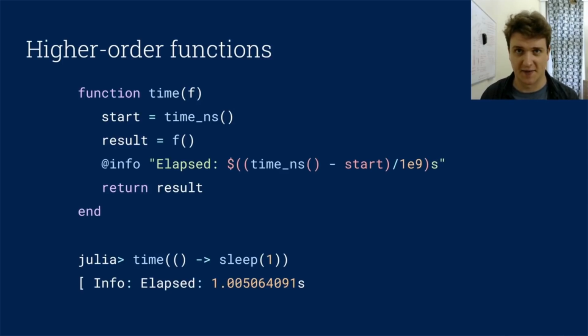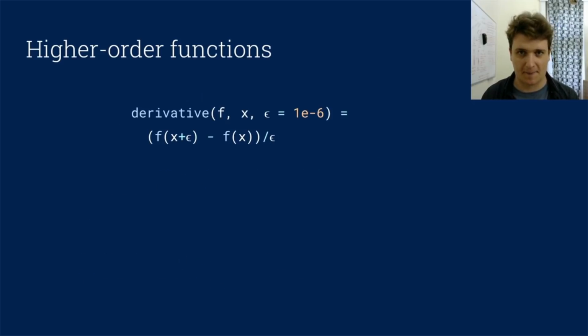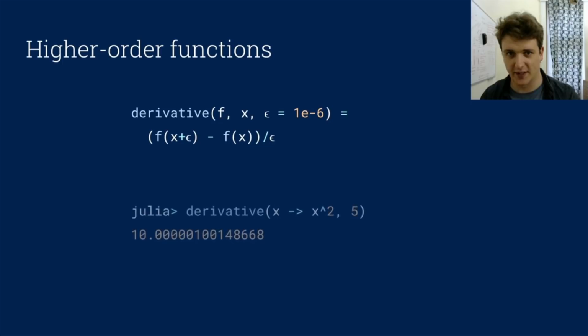We can do all kinds of things like this. We can do things before or after the function executes. We can execute on different threads, or different nodes on a distributed system. We can modify inputs and outputs, call functions multiple times. Here, for example, with the derivative, we can actually change the input, slightly tweak it, call it twice, and then that gives us a derivative. That's very straightforward. So that's a really nice way to build a lot of APIs.